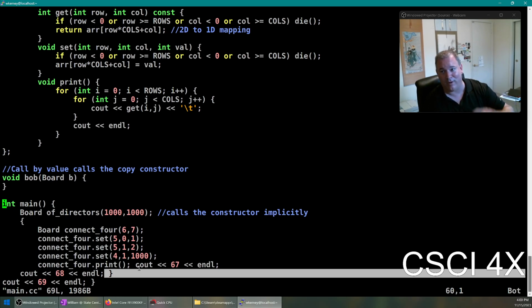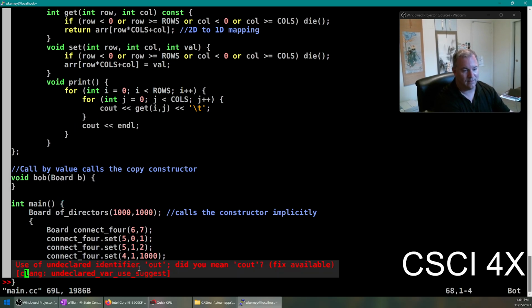That closed curly brace is the tombstone signifying the death of the Connect 4 board. So when you get to the end of the scope, it automatically calls the destructor. The destructor is automatically called when a variable goes out of scope. And a scope is an open and close curly brace, right?